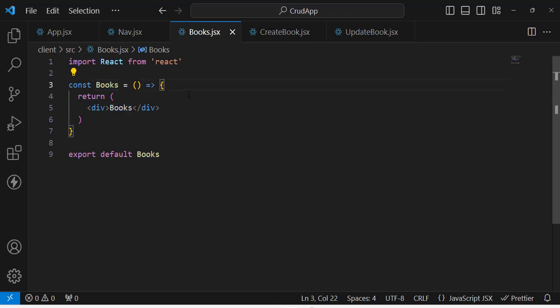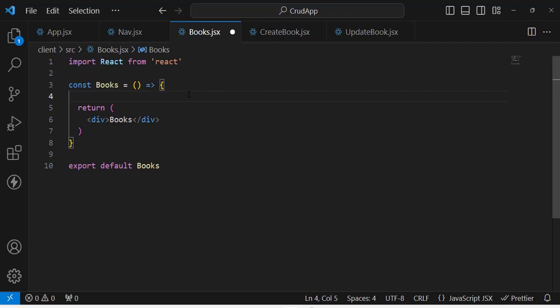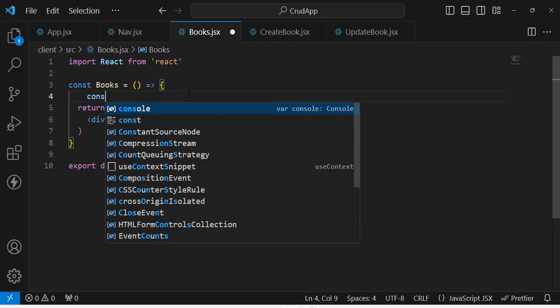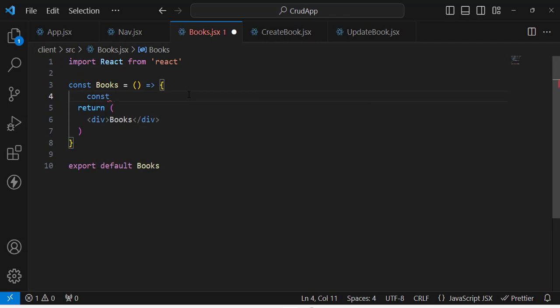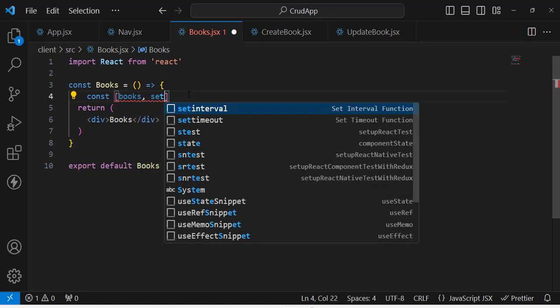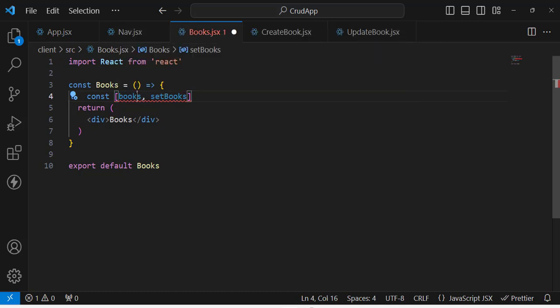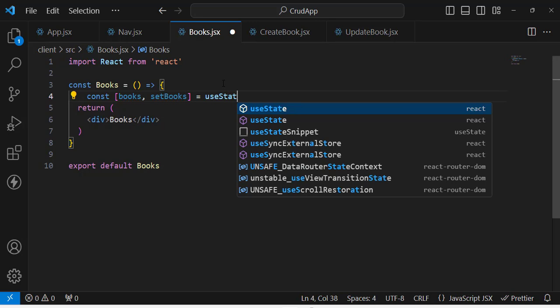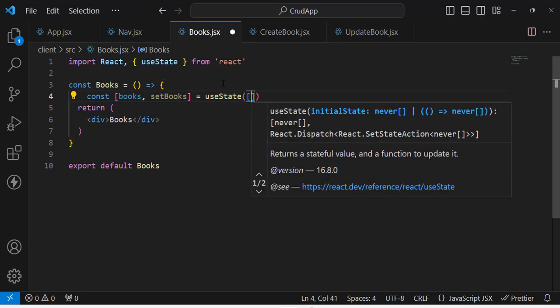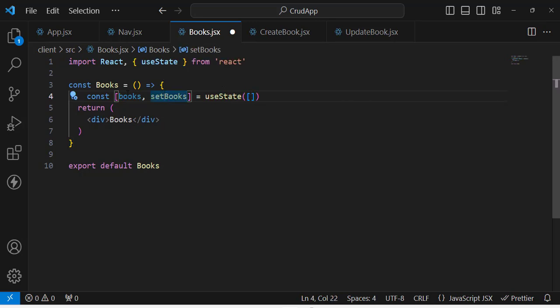For that I will create a state variable: const books, setBooks. The books is the variable that we will use, and setBooks is the method we will use for updating books. It is equal to useState with an empty array, because we would like to store an array inside this.